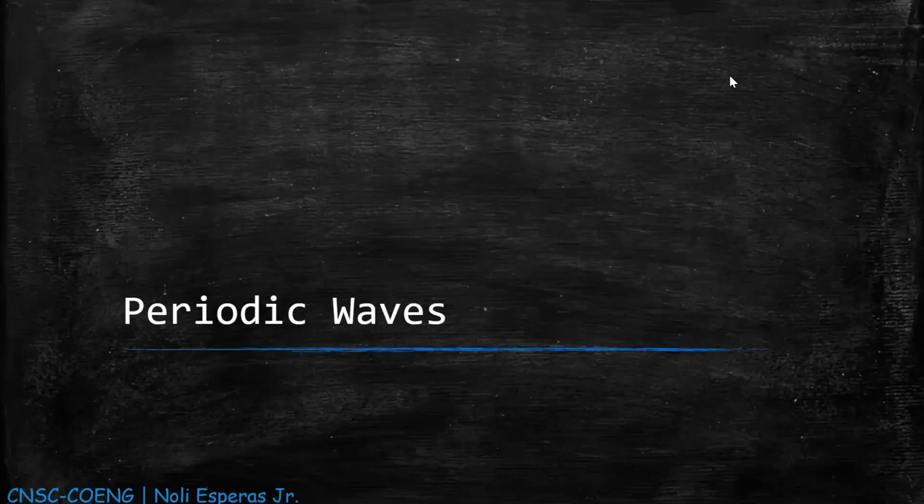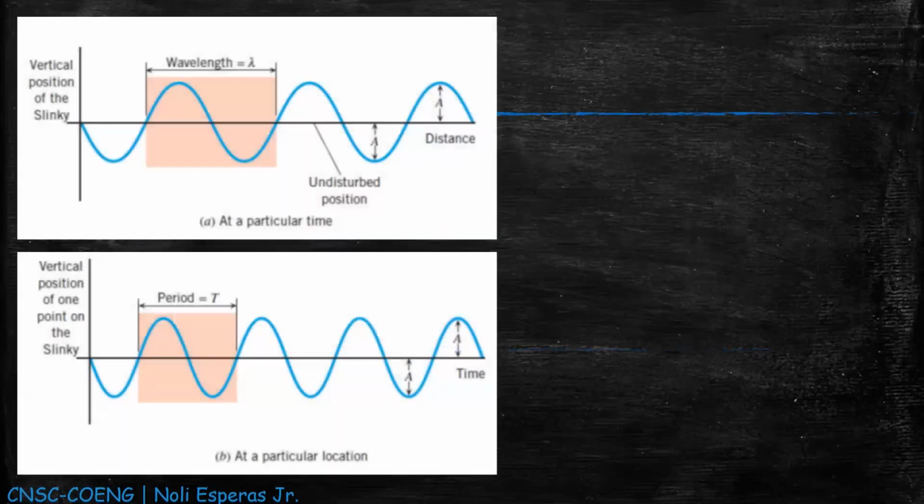Periodic waves. The transverse and longitudinal waves that we have been discussing are called periodic waves because they consist of cycles or patterns that are produced over and over again by the source. As discussed in simple harmonic motion, which introduced the concept of cycles, amplitude, period, and frequency, the same terminology is used to denote periodic waves, such as the sound waves we hear and the light waves we see.